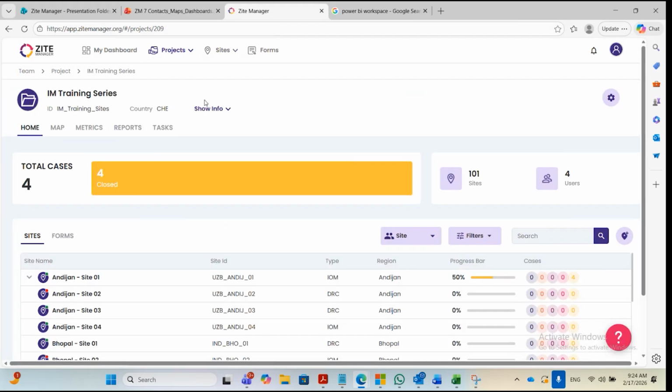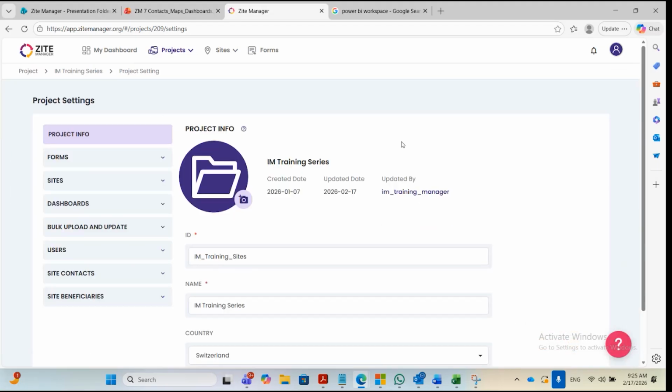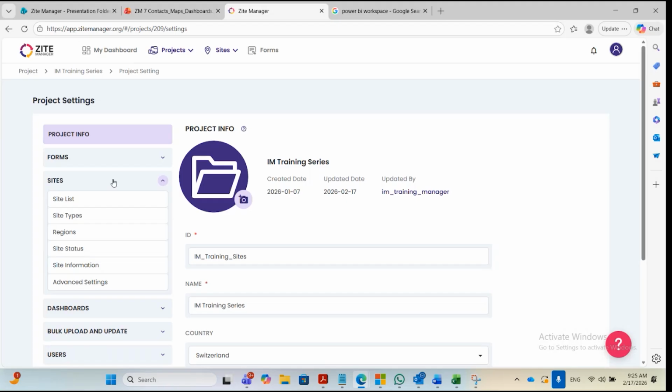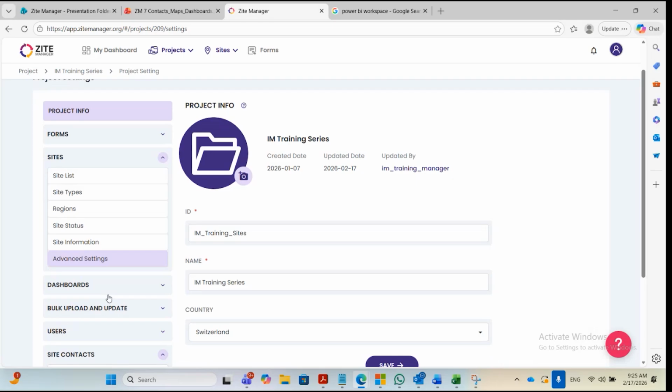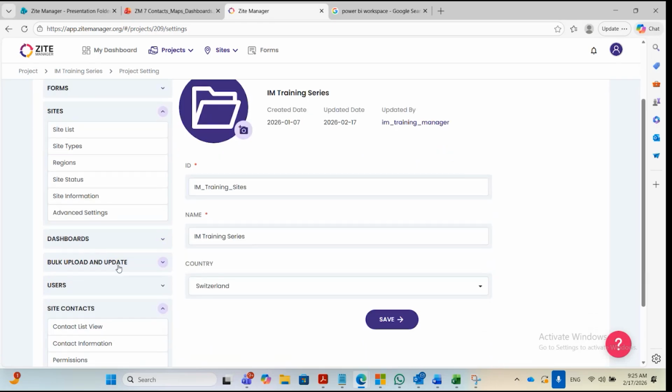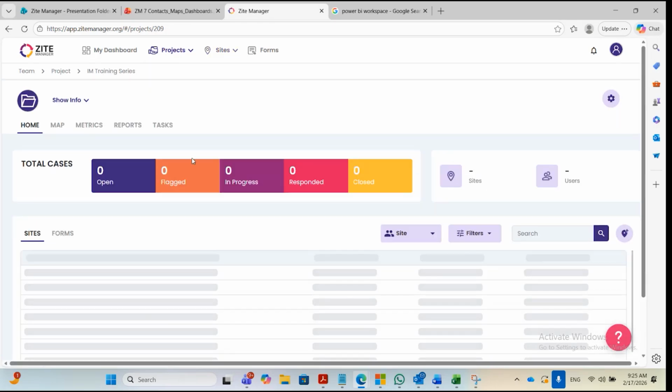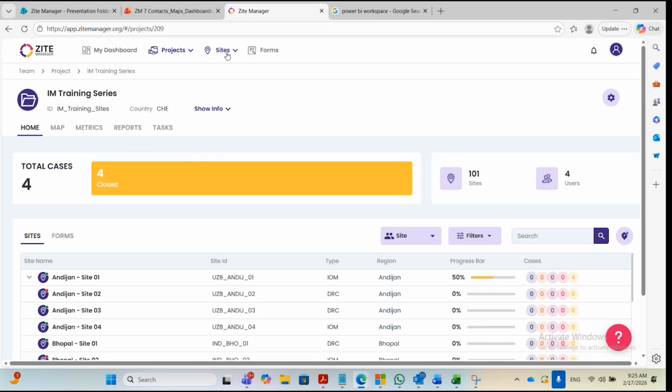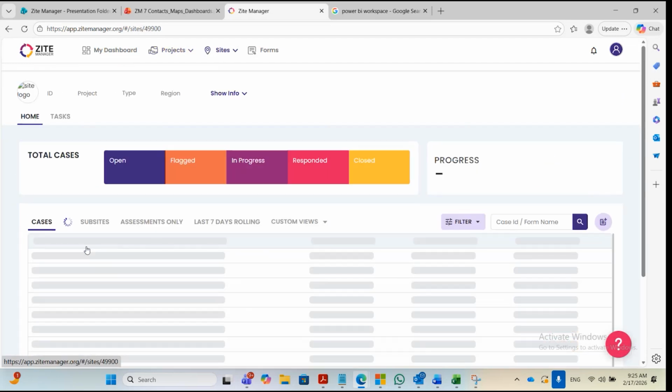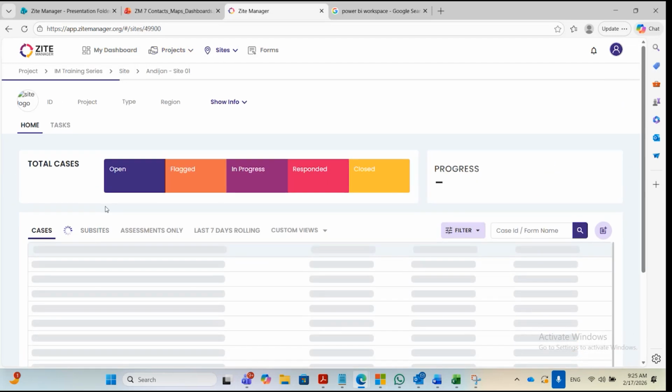Okay, we'll go back to the project page. This time we won't be going into settings and going into the site part. This might be a little confusing because usually when you go into sites, for example, you can go into the site list and create a site. That's not the same process for contacts, and the reason for that is because contacts exist within the site. So we'll go back to our project, and we can go to the site list either from up here, or we can look at the site list from here.